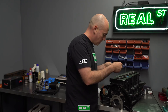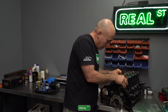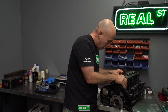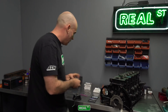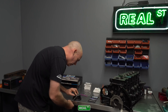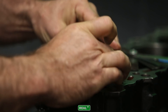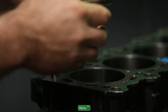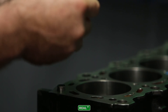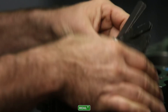This particular engine will see less than 1300 wheel horsepower. So we're going to end up at 20 thousandths on the top ring and 25 on the second. I always like to leave a four or five thousandths difference because whatever combustion makes it past the top ring needs to make it past the second ring so it doesn't get caught in between and cause the rings to flutter. There are people that think that big ring end gaps can contribute to a lot of blow-by. I haven't seen that, and we have crankcase pressure sensors on some engines and you'd be surprised what changes once it's under boost. So be careful to not butt the ring over having a really tight gap.